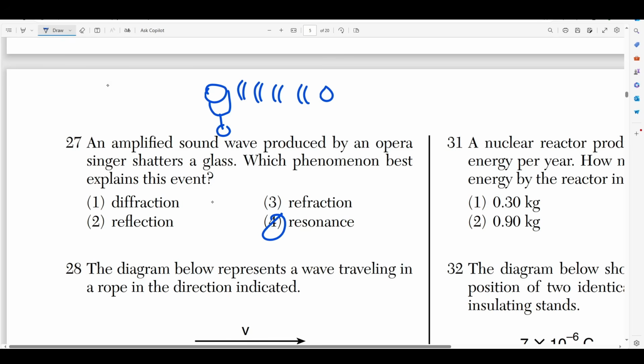And all of a sudden this glass begins to oscillate in the same fashion as those waves that are being produced. So this glass goes like this and then it contracts inwards and then it contracts outwards and then inwards again and then outwards again and in and out and in and out, right? And it oscillates at the same frequency at which the singer is singing, and eventually it oscillates so much, it goes in so much and goes out so much that the glass is going to be pressured and it forms a crack. Right? It cracks and shatters, so it's resonance.